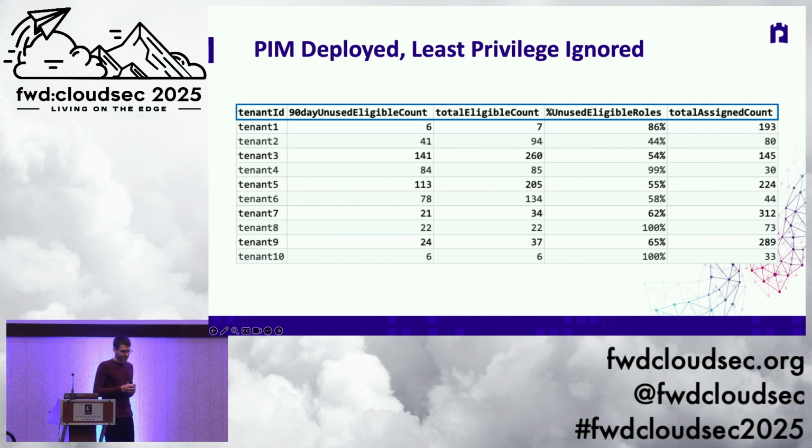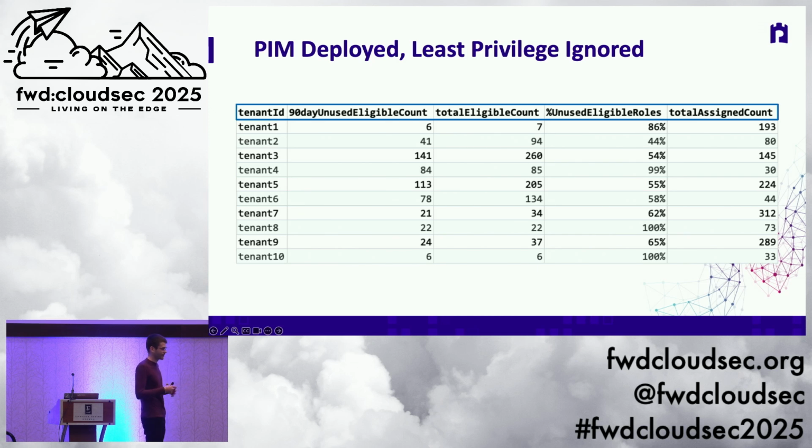But otherwise, you end up with a split. So there's some where total eligible count is higher, some where total assigned count is higher. But in all cases, if we look at the 90-day unused eligible count, what we end up seeing is an average of about 75% of these roles simply aren't used over that 90-day period.